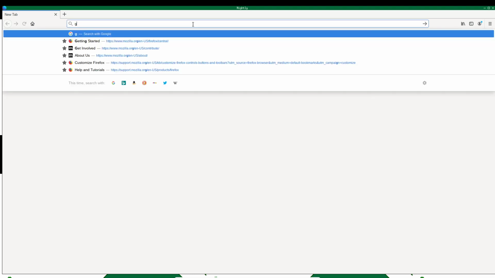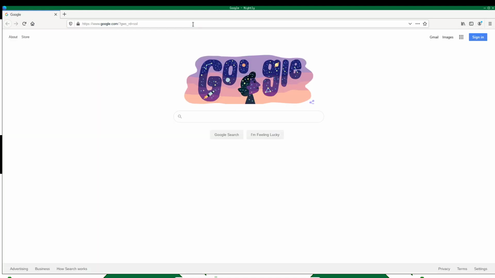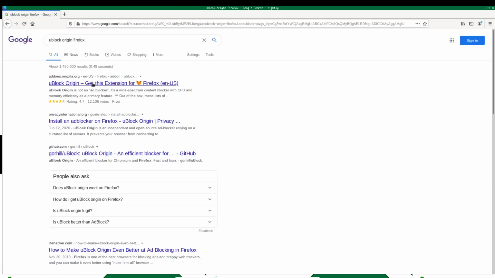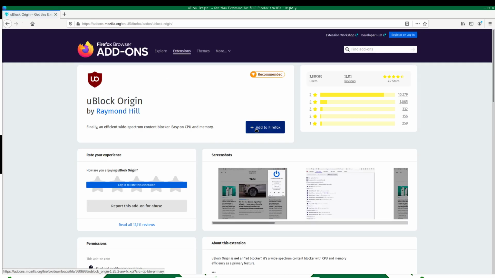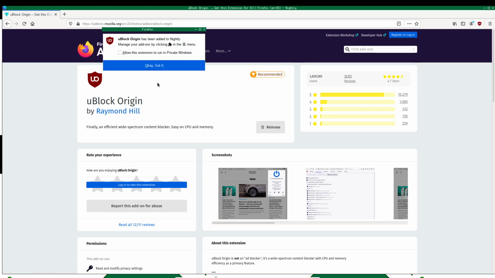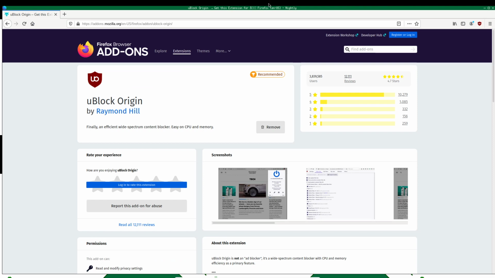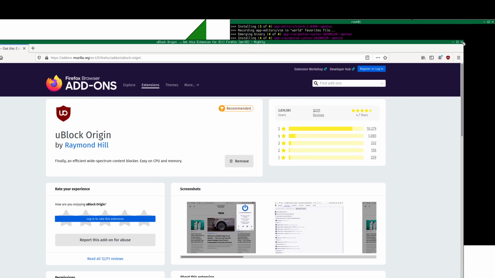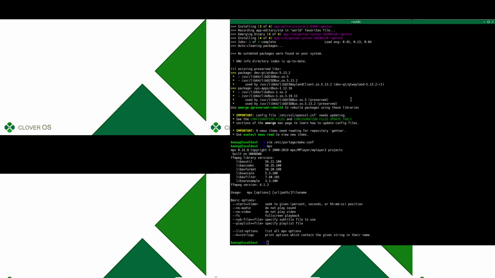Do we have access to add-ons? Let's see. Okay, so we do have access to add-ons. That's pretty good. Speaking of Firefox and whatnot, font rendering is also broken here. But I guess that's just because we're using URXVT, so it probably doesn't have some type of emoji font.